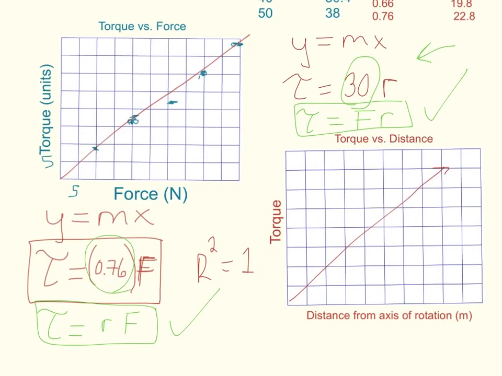So we've got here a function, a mathematical model, that could predict the amount of torque that the door sort of experiences based on the product of the force you push with and how far away you push from the axis of rotation. I think that's pretty cool. And it shows from our data. We didn't make this up, right?